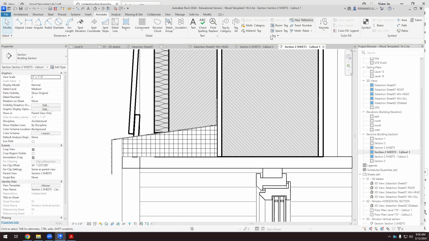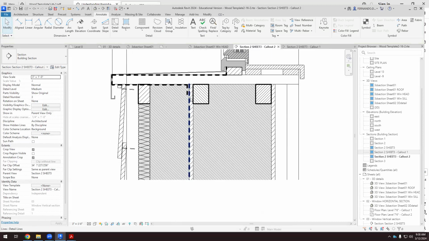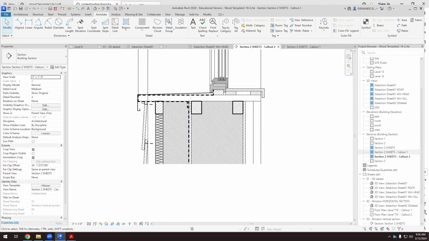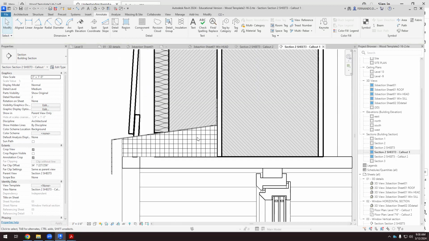Are we done with this? No, because we need this barrier. So this is the barrier that has to be continuous. Here we have this overlap, remember? So we have this, and we need this barrier to protect the cellulose again in that part of the detail.